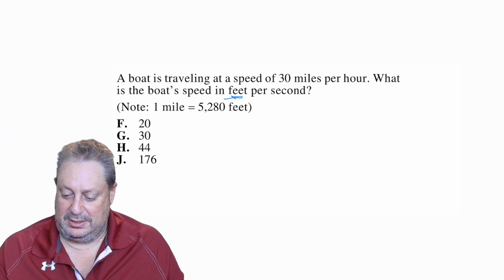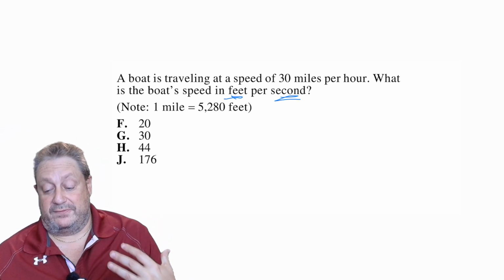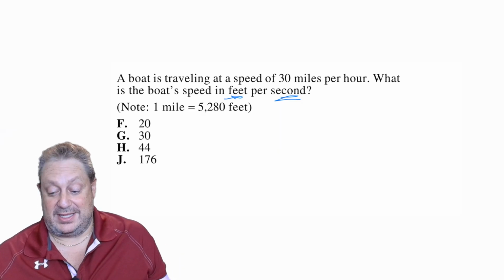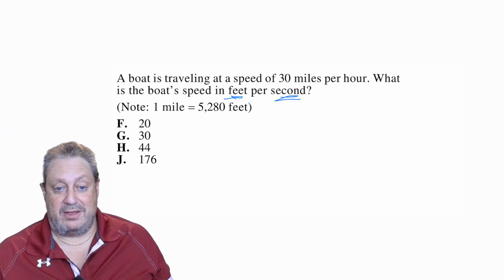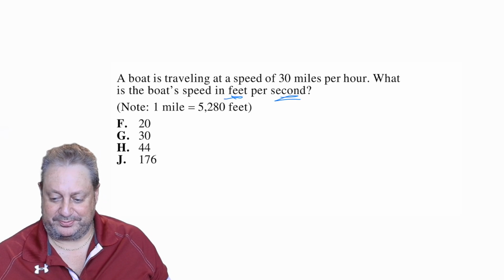All right, so I need feet per second. So in other words, per means division. So I'm going to have the feet on the top, second on the bottom. Everything else has to cancel. Some of you might remember from, say, chemistry class or physics, using this kind of method. It does work like a charm over here.